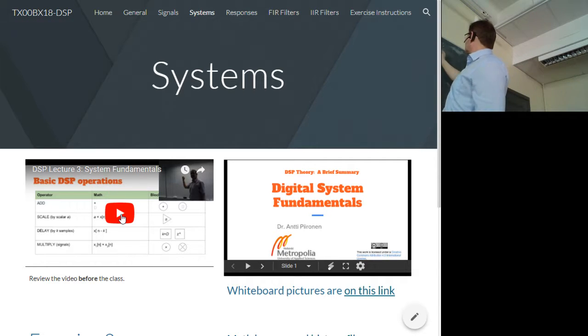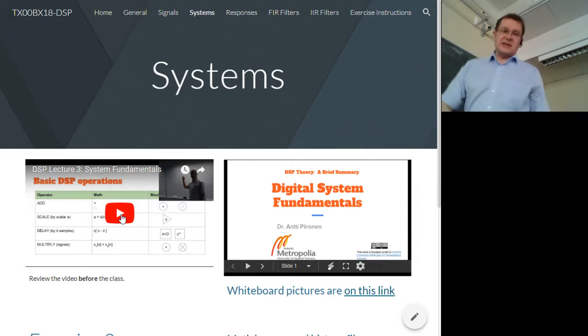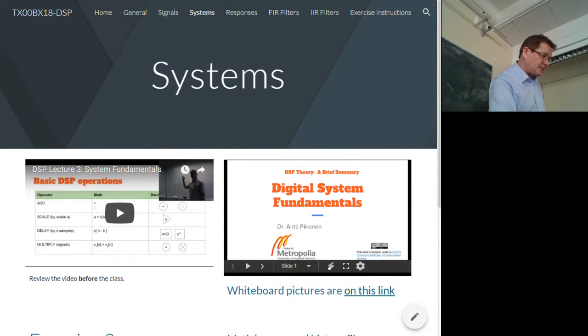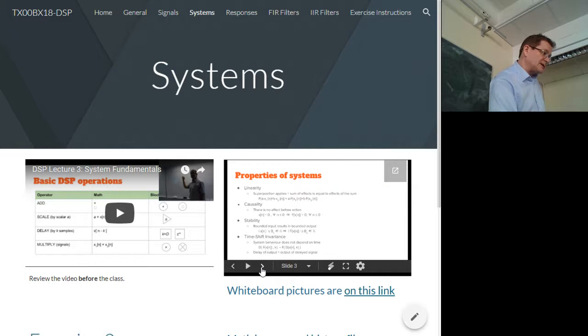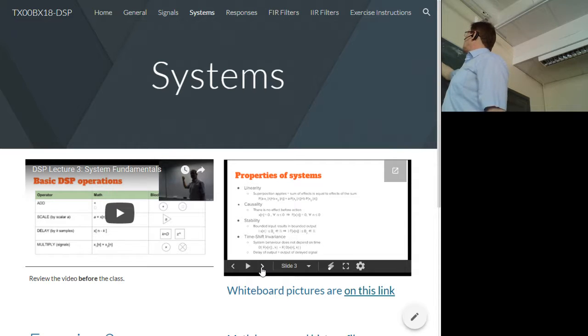So if we have a system, the system is simply F. Linearity means that if you have the inputs x1 and x2, scaled with scalars a and b, you can scale the outputs by the same factors and just sum the outputs.